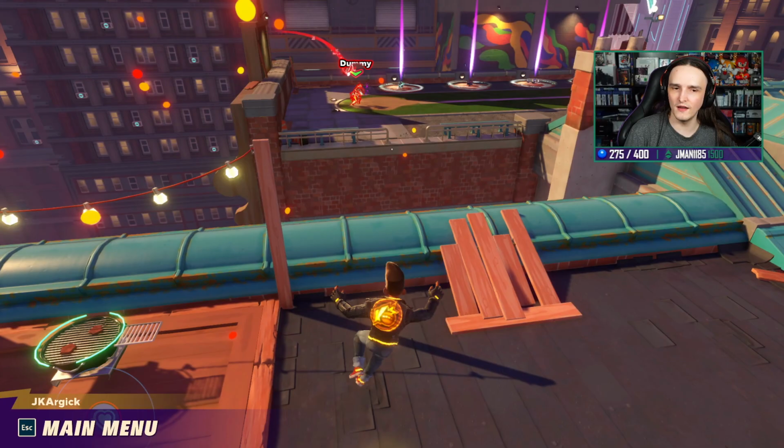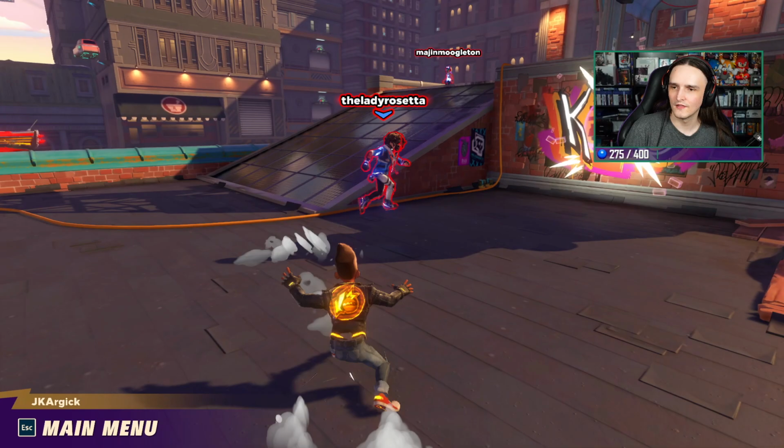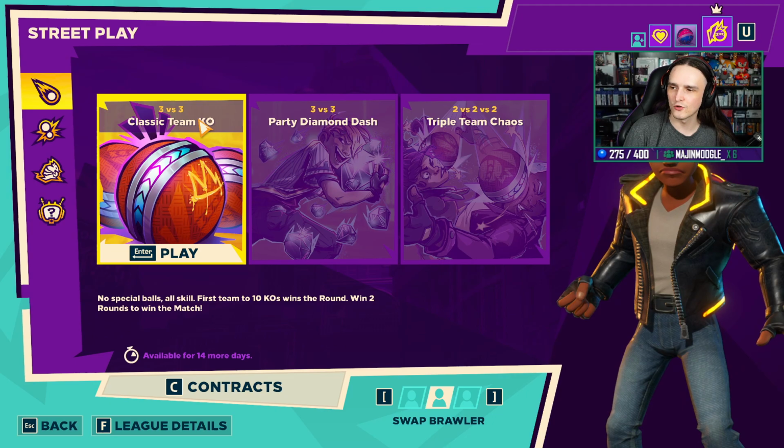Dude. There's Rosetta. Try to take me out. Well done. Nice. And there's Moogle. Cool. So we got you both. So now we should be able to just play a ranked game. So Street League, classic 3-on-3. Oh, wait, no, I can't. Yeah, okay, they're joining the match already.